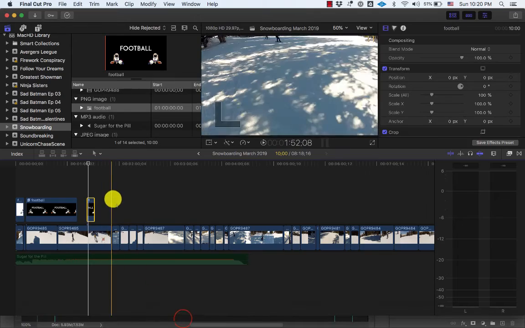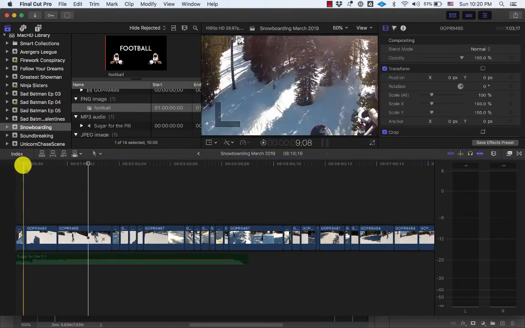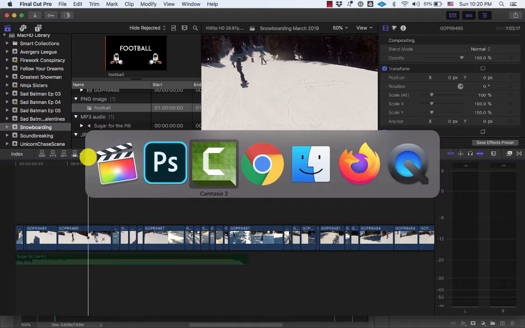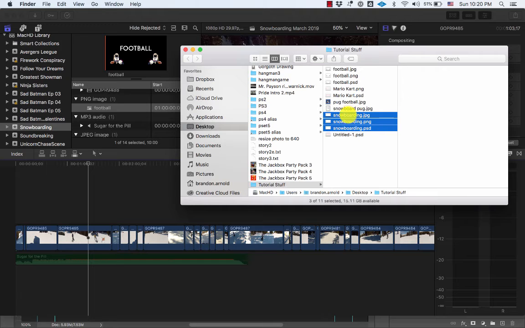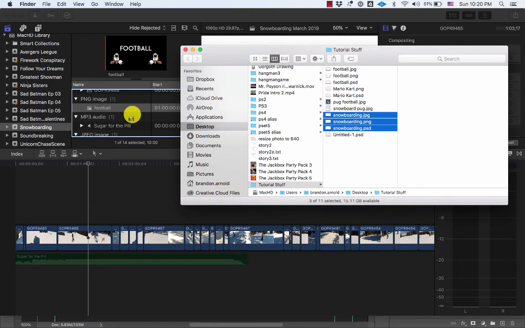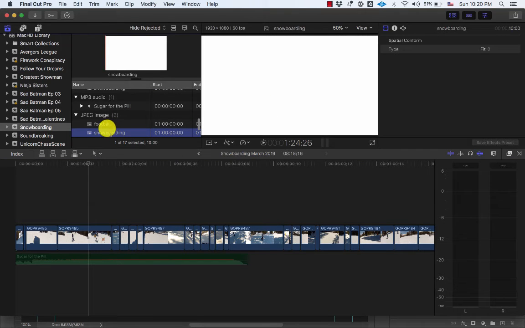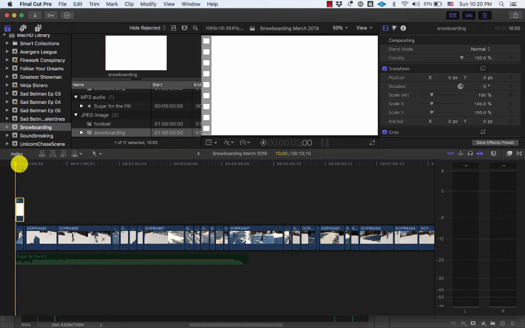Okay, so let's go over here and let's drag our pictures. So here's our 3 snowboarding pictures. I'm going to drag these into our project. And so first, here's the JPEG one. I drag this into our video and we can't see anything because the text is white and instead of a transparent background, it created a white background. So that's why you don't want to use JPEG usually for video graphics.